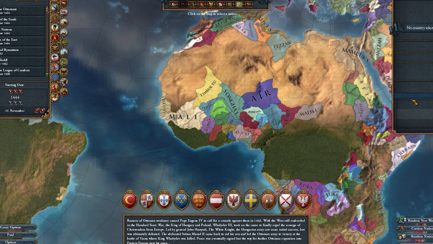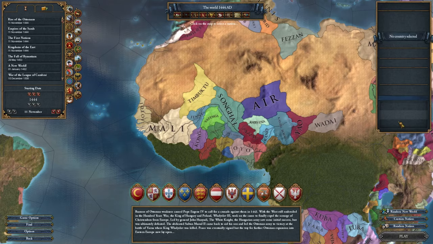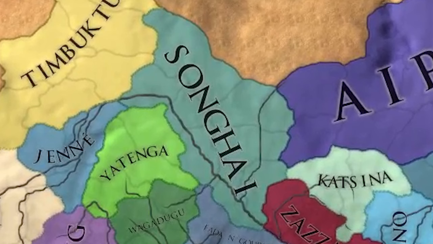Today we are going to be continuing our mission tree only series, where we play within the confines of a nation's mission tree without expanding outside of that mission tree. Today we are going to be playing as the nation of Songhai.